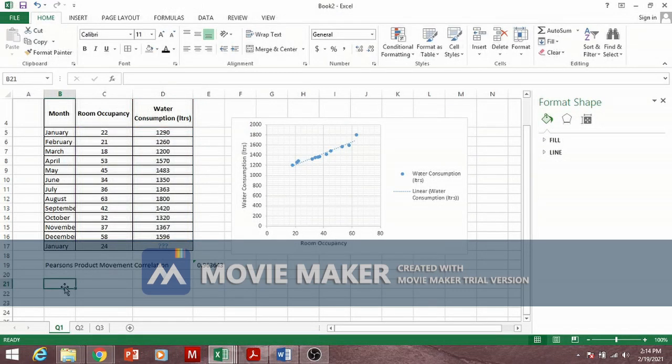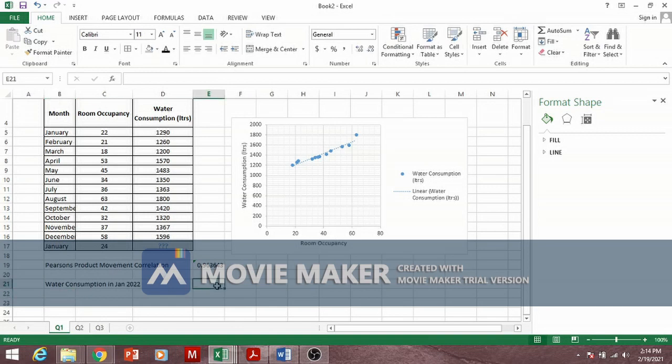So you're going to forecast water consumption in January 2022, right? So let's say we're going to get the consumption here.